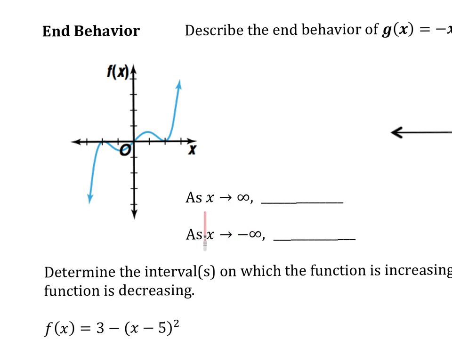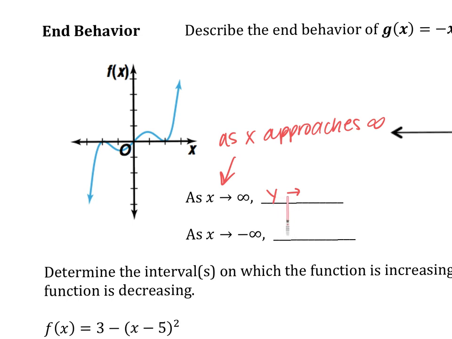You guys, what this is saying is as X approaches infinity, and the reason why we have to approach infinity with an arrow like we're getting close to it is because you cannot be infinity, right? That's not an actual value, so X cannot equal infinity. But as my X's go on infinitely in that X direction, what we're going to say is my Y's are approaching some value. So you get to draw your arrows now too.